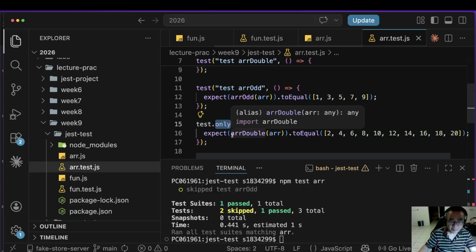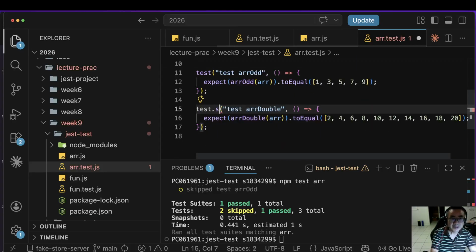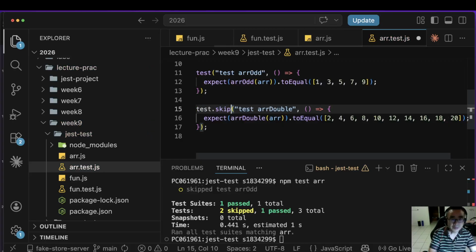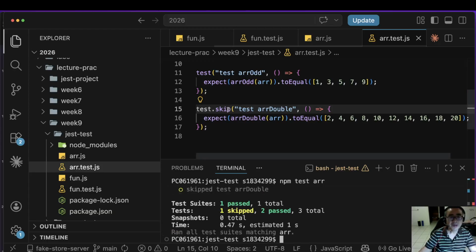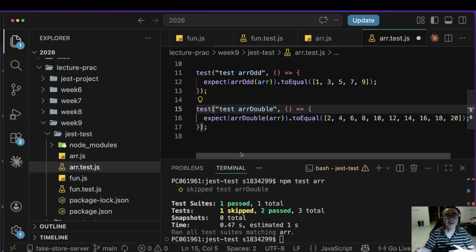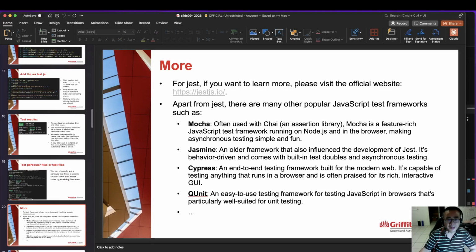If we don't want to test this, we can skip. So this one skip, others, right? And also you can put them into groups, right? You just describe, put them into groups, but that probably we don't cover. No need to cover in our class. Okay, so that is for the test.